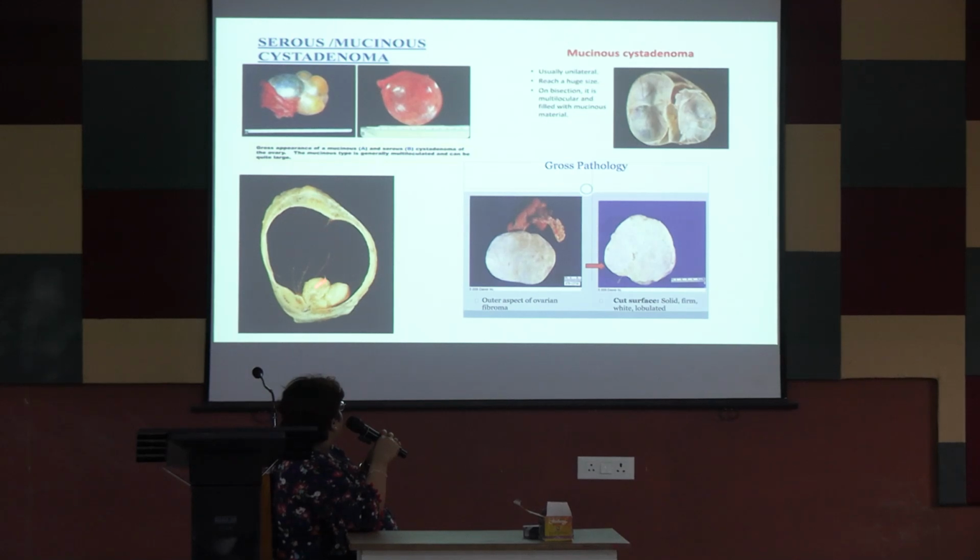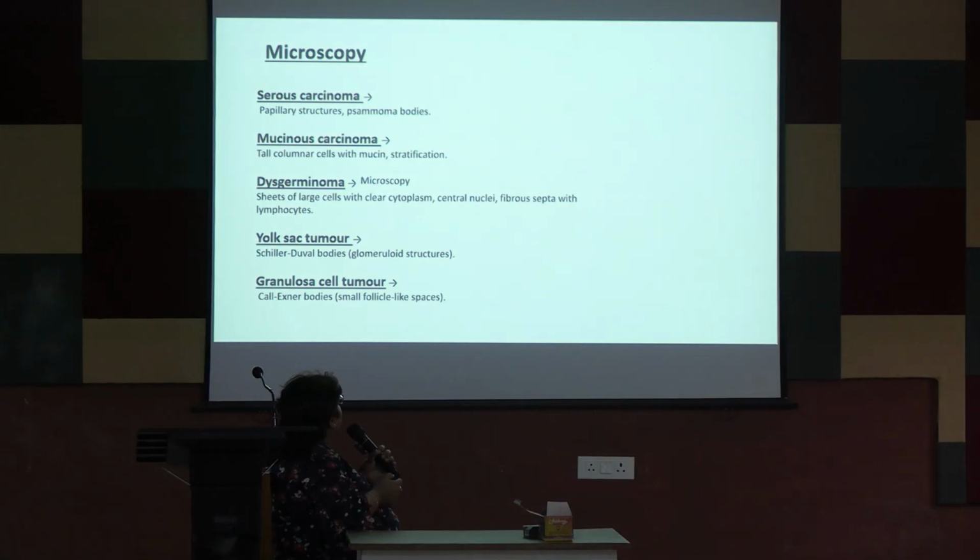This is the teratoma. You can see this space, you can see these hairs and here you can find bone, teeth and all those things. And in this lining, if it is an immature teratoma, you can find some embryonal components also. This is an ovarian fibroma and on the cut surface it will look like this: solid, firm, white, lobulated structure. So, these are the gross findings of the important ovarian tumors.